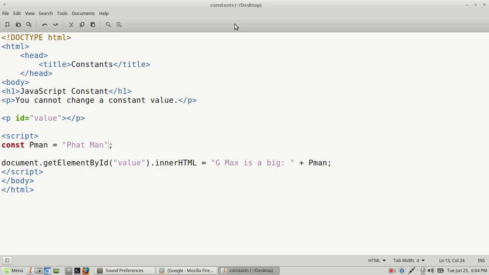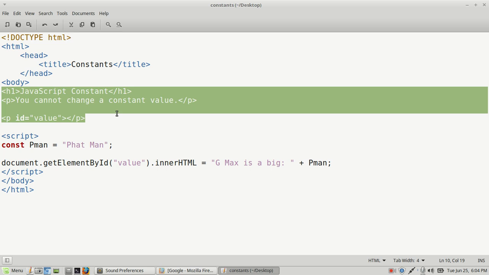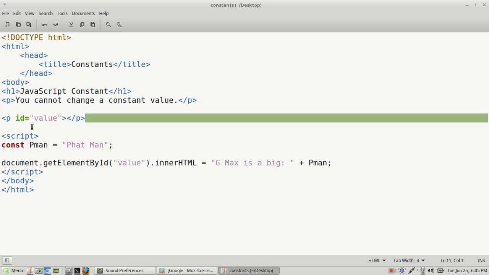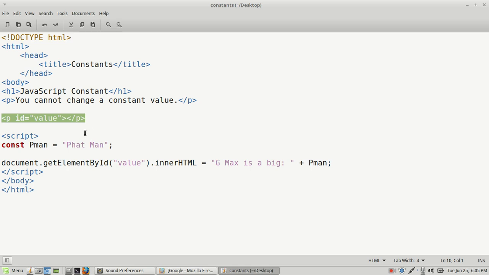As I said, this is an HTML document, and we saved it with the extension constant.html. Then in the title we have the name constant, and then we have the body inside the HTML. So to go over this real quick, this is regular HTML script right here. All this highlighted is just regular HTML. So we got the head that says this is a JavaScript constant, and then we got this paragraph here, right? And then we have what is known as a paragraph tag ID. This is also an HTML tag right here.